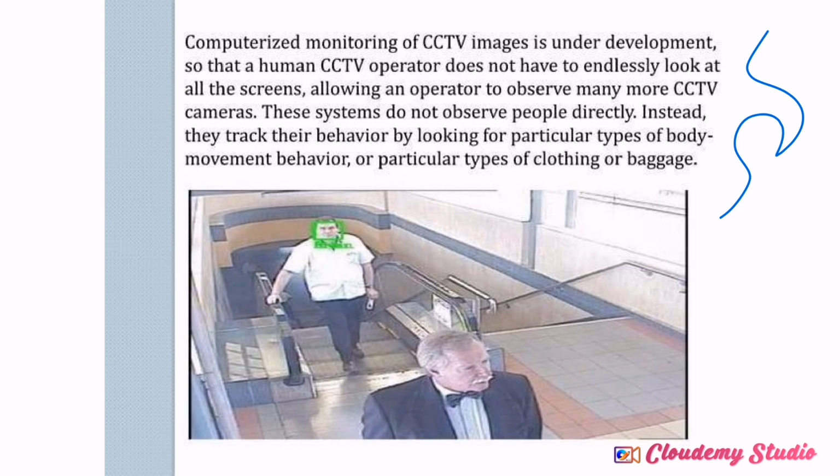This system does not observe people directly. Instead, they track their behavior by looking for particular types of body movement. So for instance, with body movement, you can tell, okay, this is the person you're looking for, and by doing so you observe how someone is doing things. It can be in public, but even in the movement, you find that after seeing the police passing the town, that person changes direction or delays himself a bit in order to buy time. Sometimes even by dressing, there is a mask on the face, or maybe the person puts on a face mask of someone's face. Then the system will be able to detect that this is not the original face of the person. Then from there, it will be easy to identify that, okay, this person is a criminal.